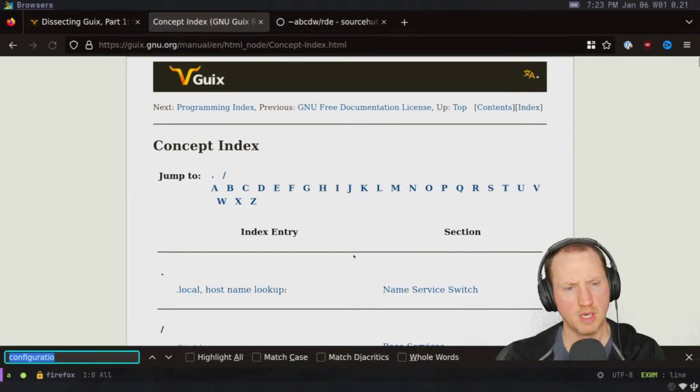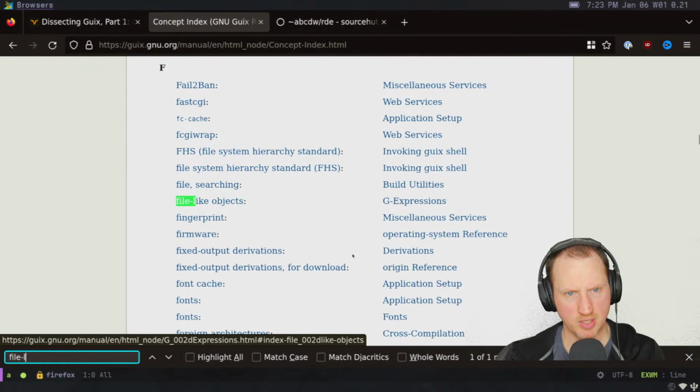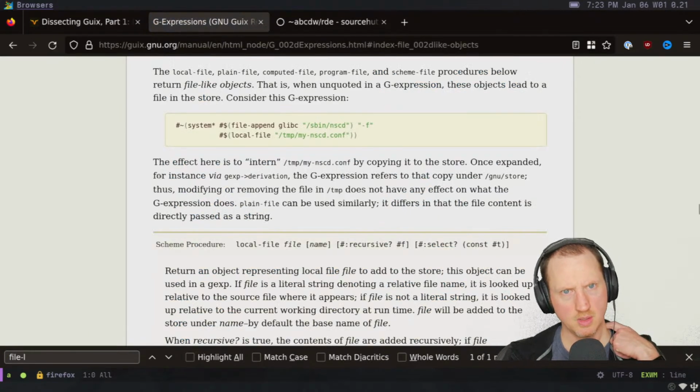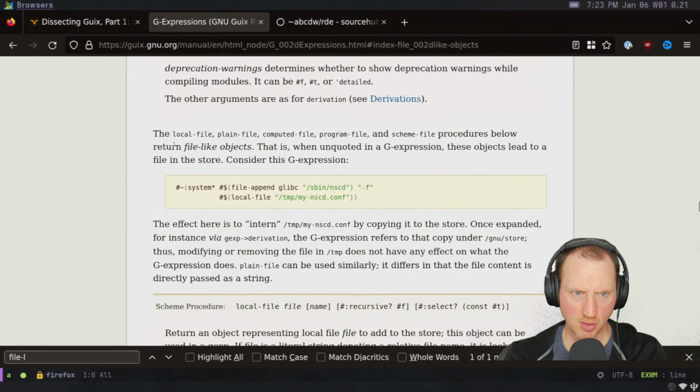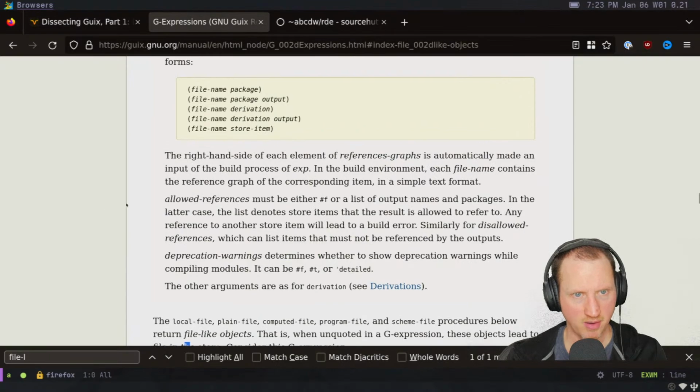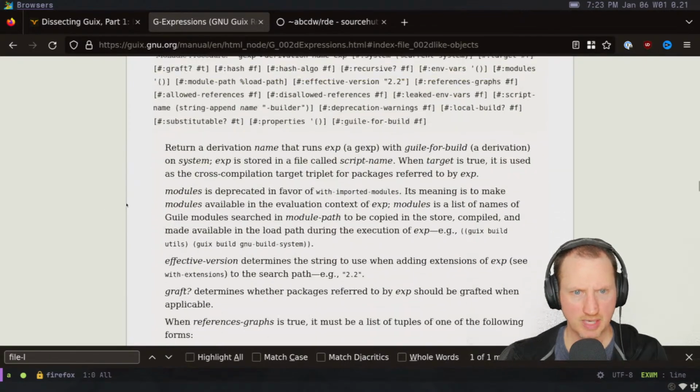Index. File like objects. There we are in G expressions. So it says the local file, plain file, computed file, program file, and scheme file procedures below return file like objects. So apparently I need to actually use a file like object and not just have a string there directly.